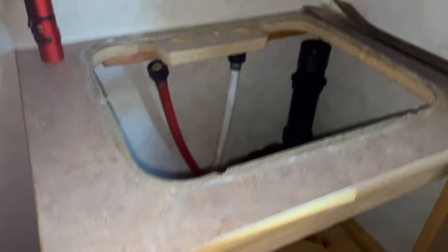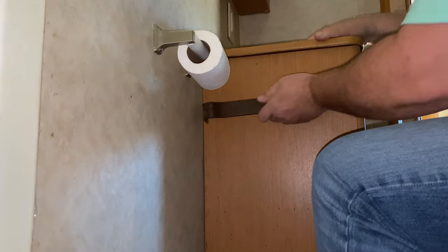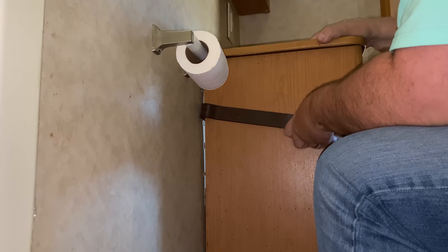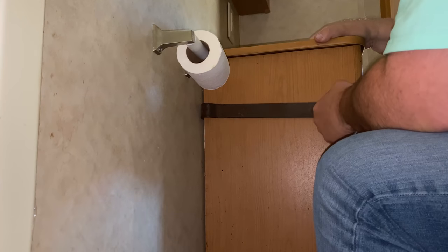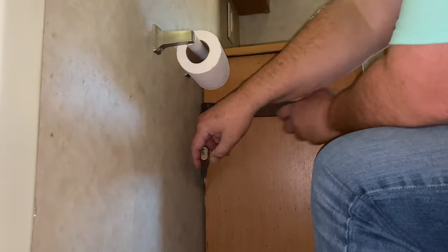Let's see if this thing will come out of here. Maybe it's attached somewhere else. And I think it's screwed through the backside of this wall where the fridge is. I'm not pulling that fridge out.